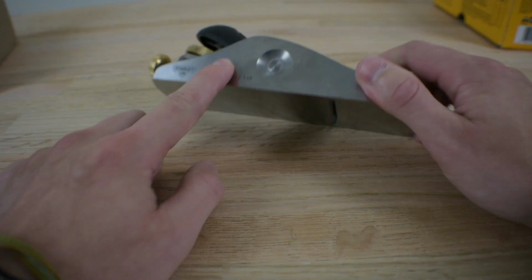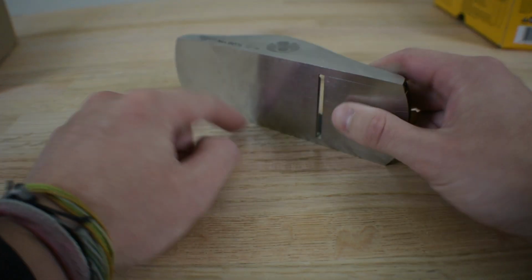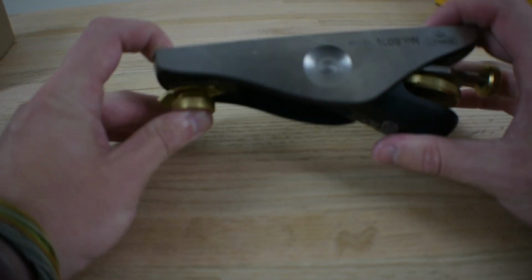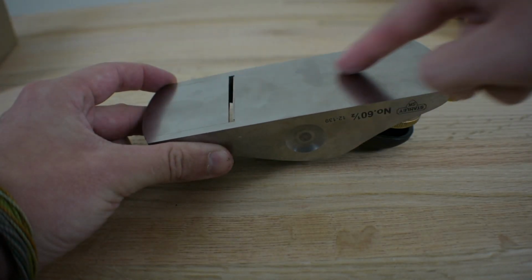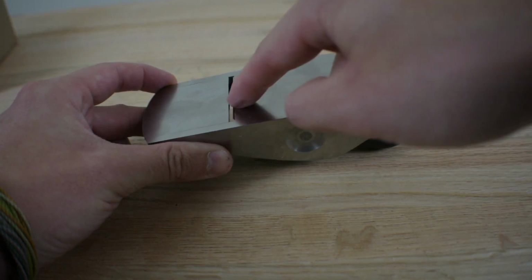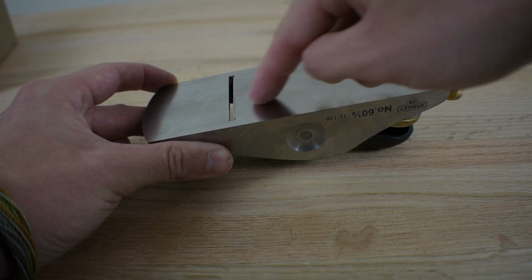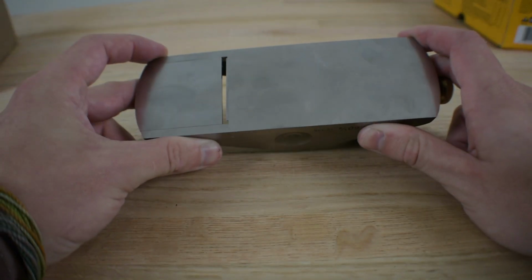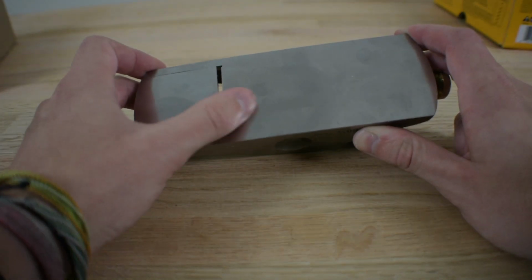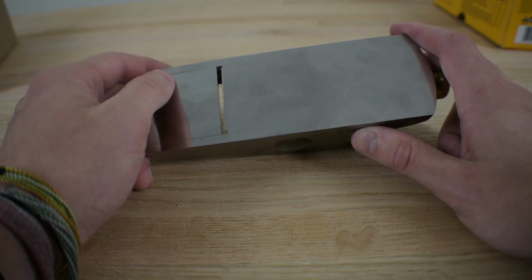These sides are completely square to the bottom, so if you needed to use it in the shooting position, it does so perfectly. I will say there is a slight hollow right behind the blade, right here, in this little spot that I'm making kind of a half oval. There is a hollow, and simply lapping it out would take that away. It's perfectly fine for what I've been using it for.